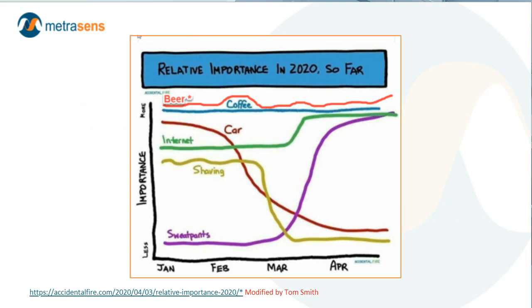Couldn't help throw in something about COVID, the relative importance in 2020 so far. I saw this, Accidental Life had this thing, and it really hit a humorous spot for me, so I got to throw some in here. Live presentations we can throw in a little bit more, but when you think about the relative importance of sweatpants, it was pretty low in January, but oh my goodness, now it's pretty high.